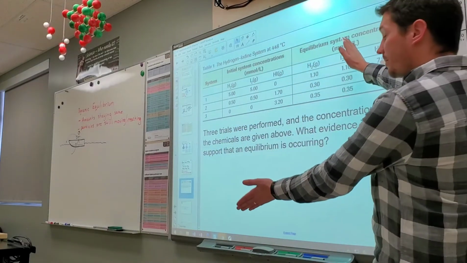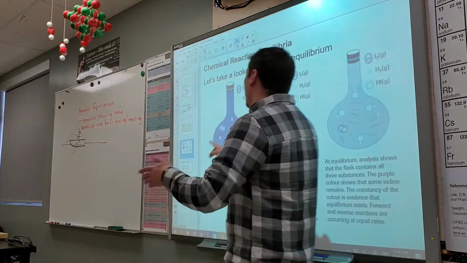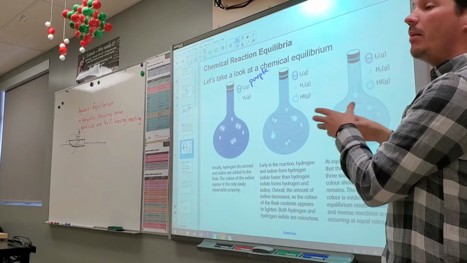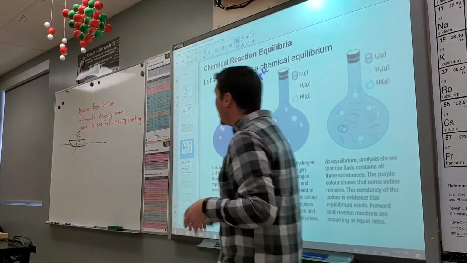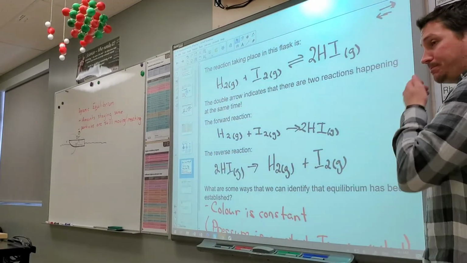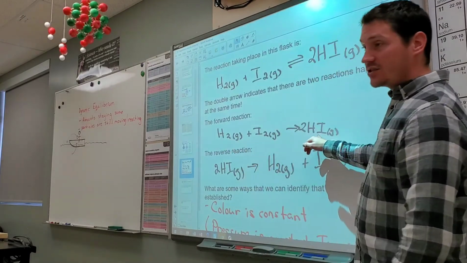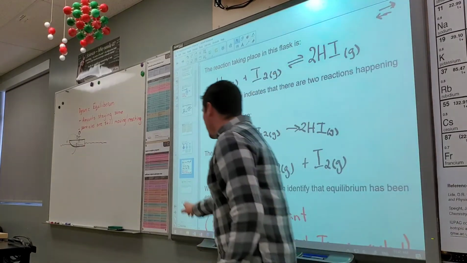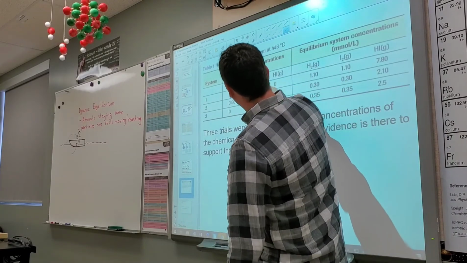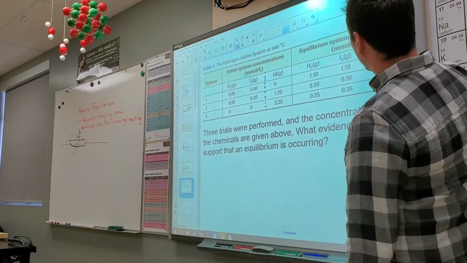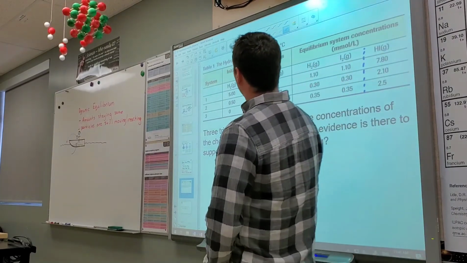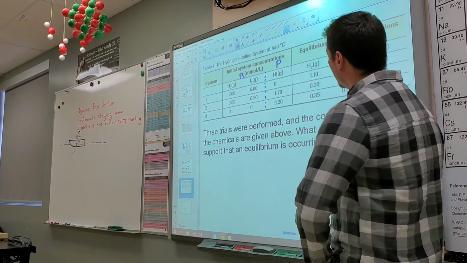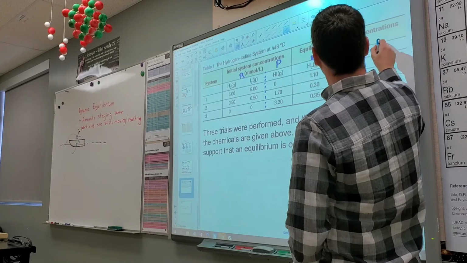Okay, so here we have the exact same hydrogen iodide equilibrium that we had before. We're gonna use some numbers to define this equilibrium. Now remember, what are the two reactions that are happening here? We got hydrogen and iodine making hydrogen iodide, and then we've got the reverse of that process, right? Okay, so let's think about this for a second. I wanna draw a dashed line there, and then let's draw another dashed line. Both hydrogen and iodine are reactants, and our hydrogen iodide is products. This is our reactants, and this is our products.